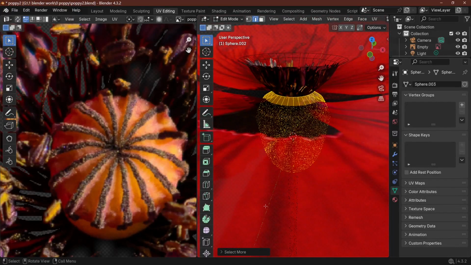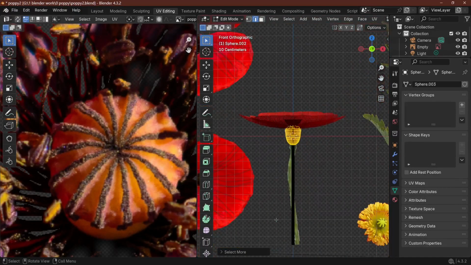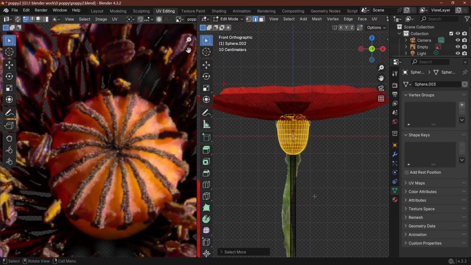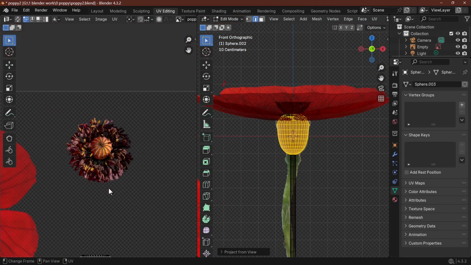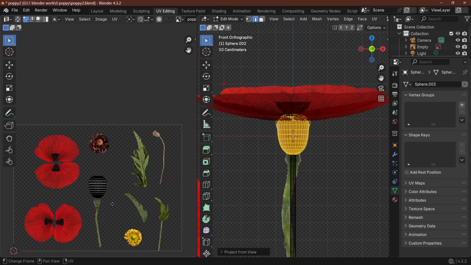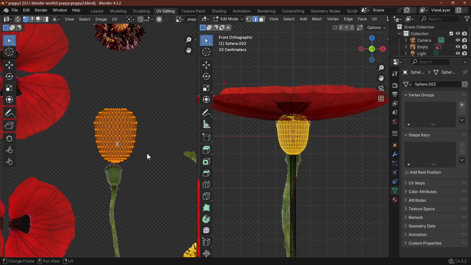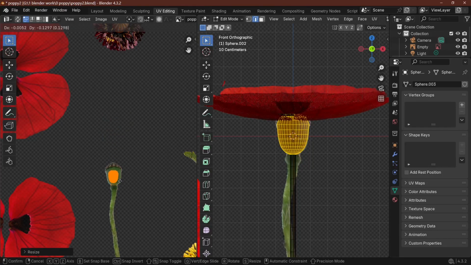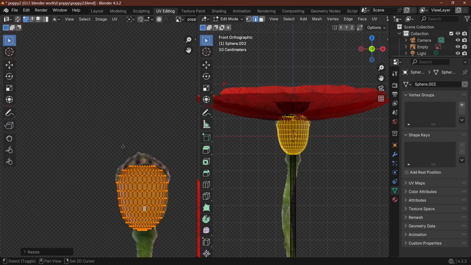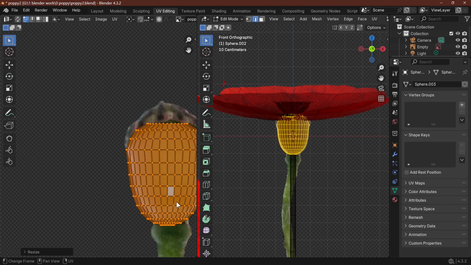just like that. Looking from the front, and I'm going to press the U key, project from view, looking at this, and as you can see, we've got that shape there. And I'm just going to select all, scale it down a bit, move it down into there, scale it up, scale it back down.